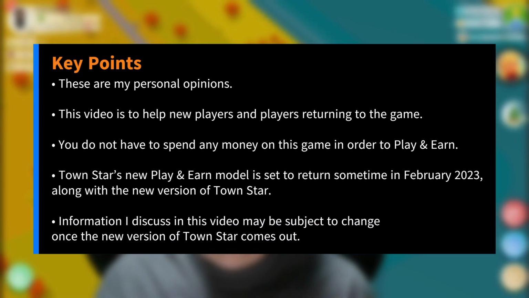This video is to help new players and players returning to the game. You do not have to spend any money in this game in order to play and earn. Townstar's new play and earn model is set to return sometime in February of 2023, along with a new version of Townstar. The information I discuss in this video may be subject to change once a new version of Townstar comes out, so I plan to make a more updated version of this video in the near future.